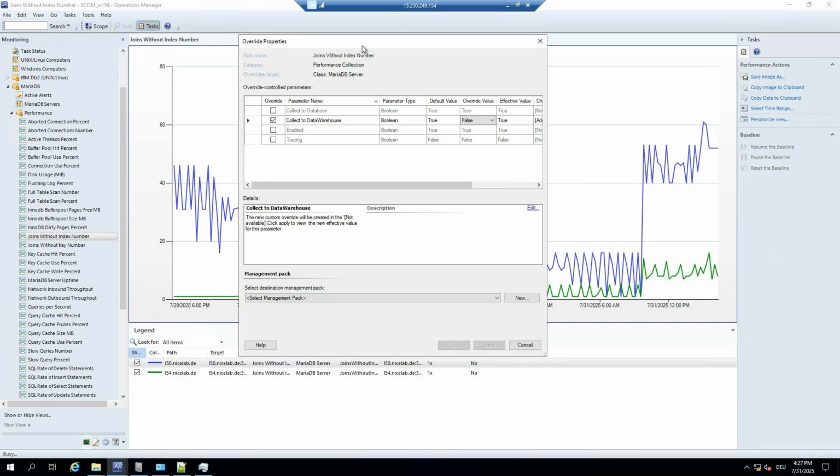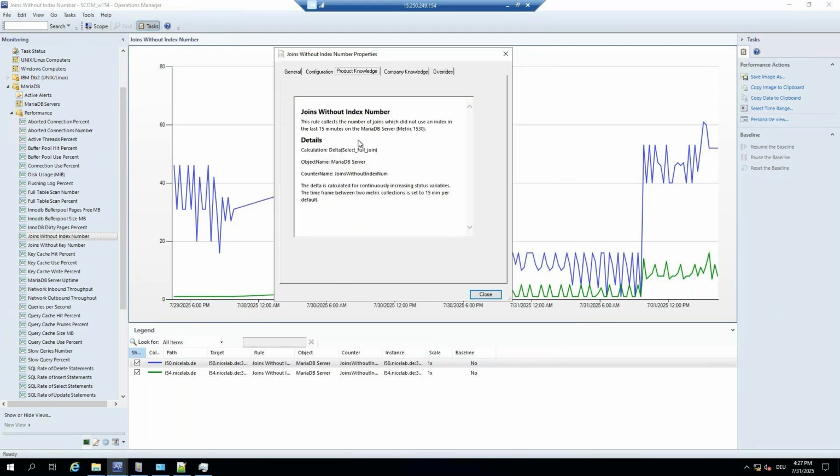Also, this applies to all our other management packs. We try to make it part of all the management packs, to enable you to configure more what data you want to keep and what data you don't want to keep. If I set this now to false, we will not see the data in the SQLup dashboard because SQLup pulls this data from the data warehouse. So we'll leave this also here enabled for this case and don't save it.